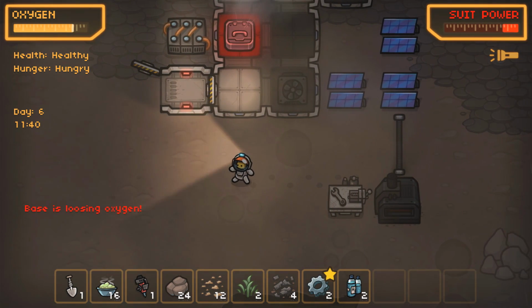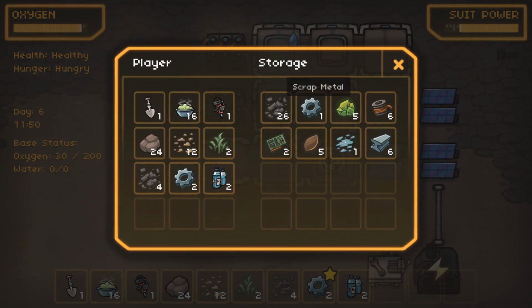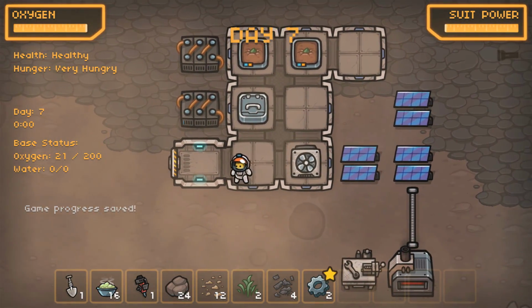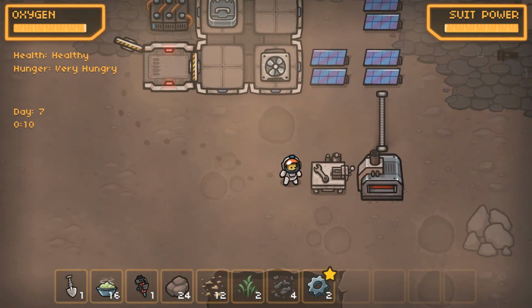If we can manage to find ourselves... God, this place is leaky as hell. Back over here. There we go. We'll fix that very rapidly. That's been fixed. We have just enough water to keep this trucking for another day. We're on day 7 right now. I didn't expect to survive day 2, so I'm pretty happy with what's going on at the moment.